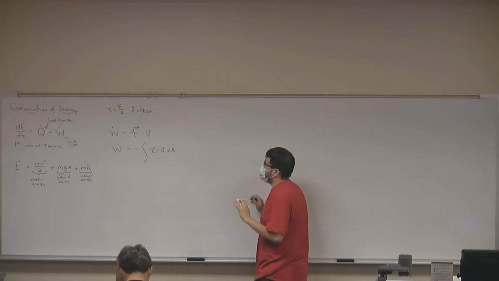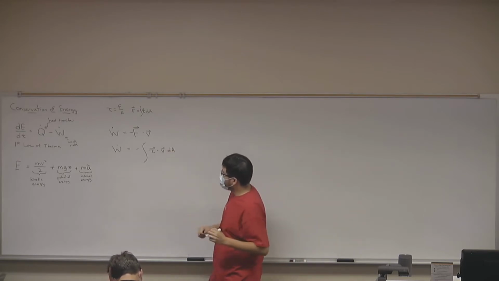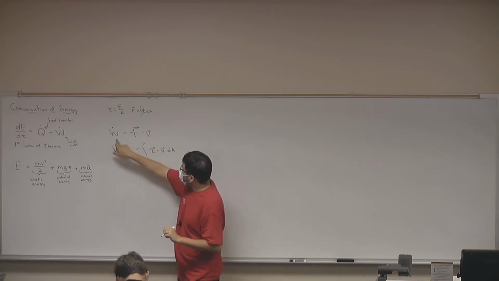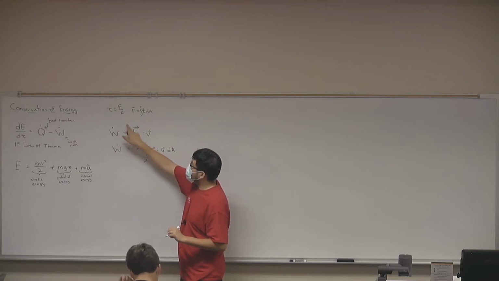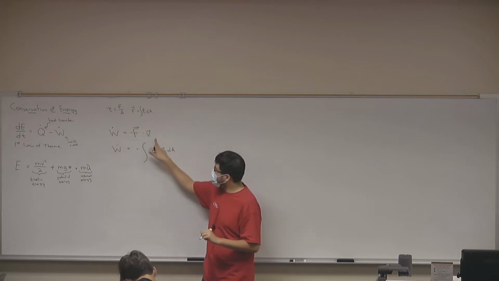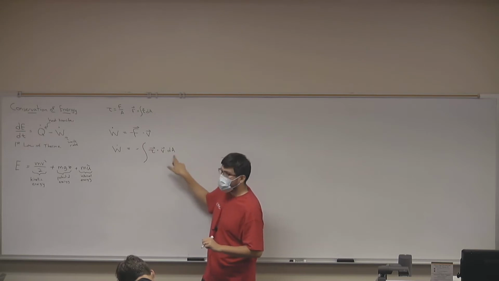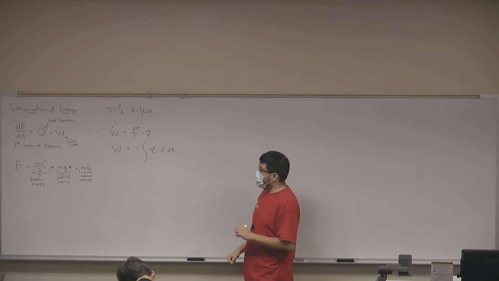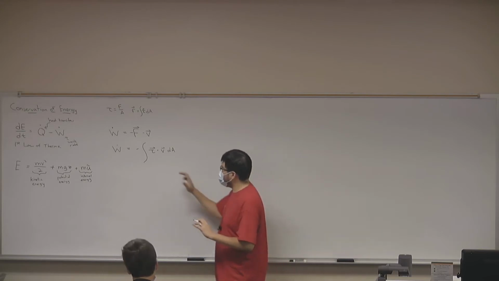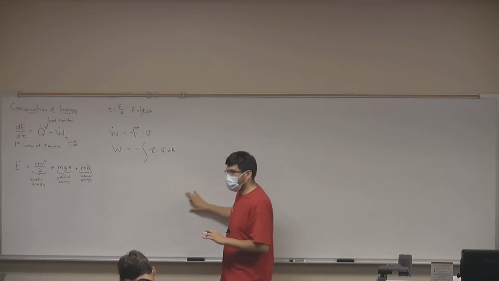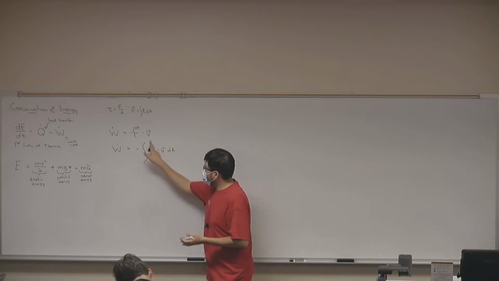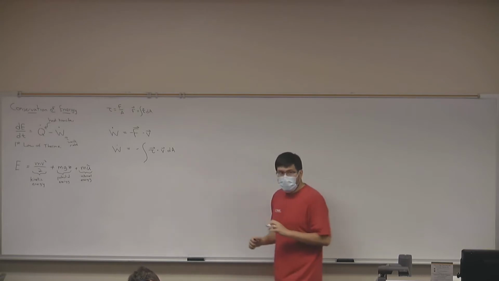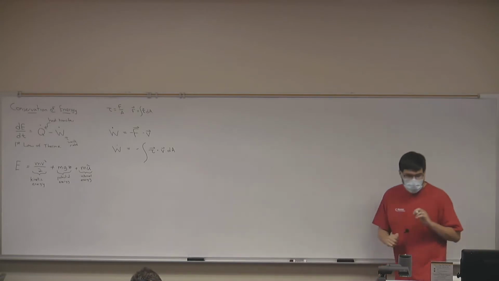So up to this point, I'm hoping that we can all understand where all these terms are coming from, even though we may not know the specifics of the vector operations happening over here. We should still at least understand that work is force times length over time, which is force times velocity. And force is stress times area. Therefore, work is stress times velocity times area. I'm evaluating it as an integral because I don't want to assume that the stress is equally distributed. But if it were, this integral could just go away, and we'd have work equals stress times velocity times area, and that's it. But for now, let's keep it in integral form.